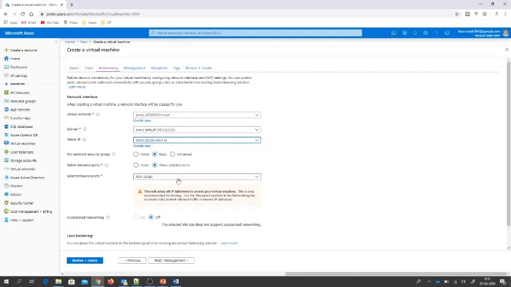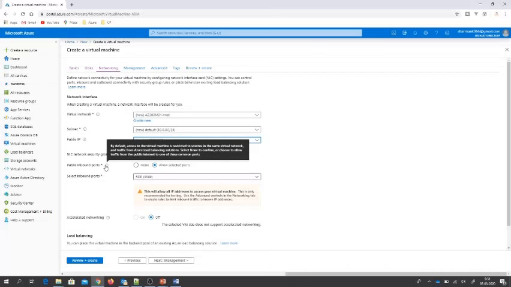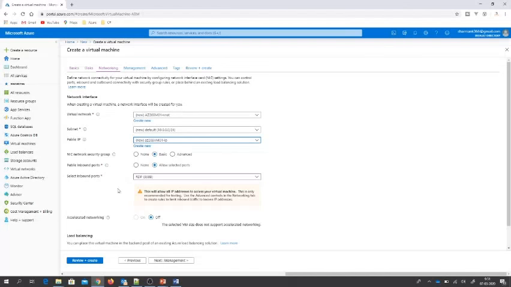And to access these public inbound ports, I already selected RDP, so I have RDP here. By default, access to the virtual machine is restricted to the sources in the same virtual network and traffic from Azure load balancing solutions. So it is inheriting the same rule I added in the basics, because here we are creating a virtual network which can have its own rules.